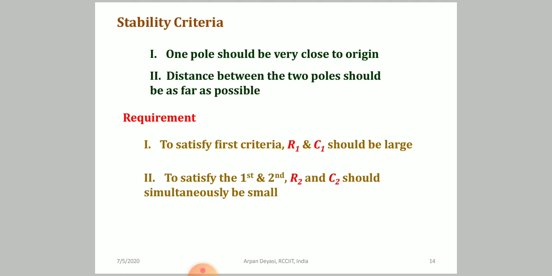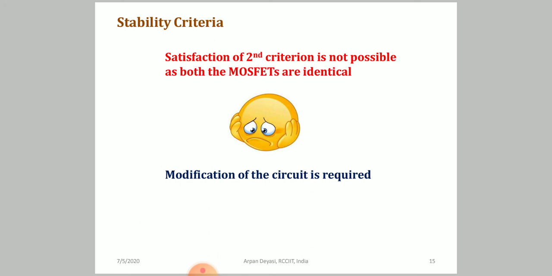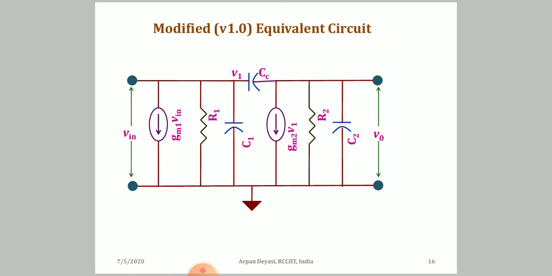So the position of the two poles critically determines the system stability. And the present system is not stable. So what will we do? We have to satisfy the second criteria. And we can't change the differential amplifier circuit. So what is the only option we have? We have to insert some additional components in the circuit externally. And where should we include it? Naturally, there is only one option. We can't disturb the MOSFET, so we should include the additional component as a capacitor, a coupling capacitor between the first and second stage.